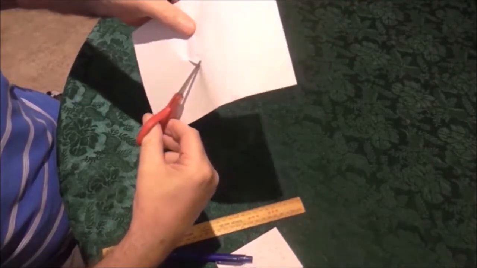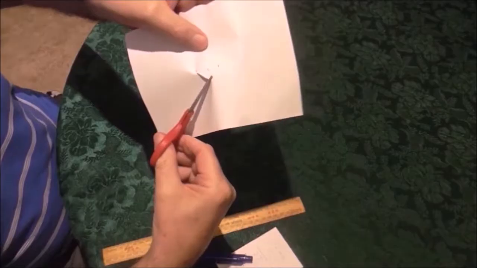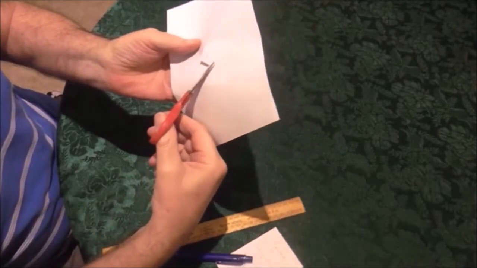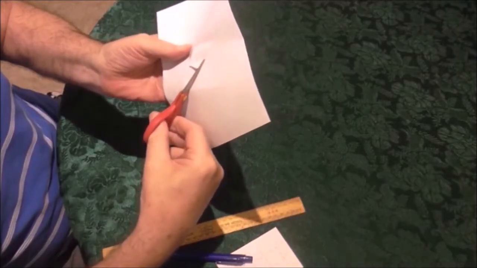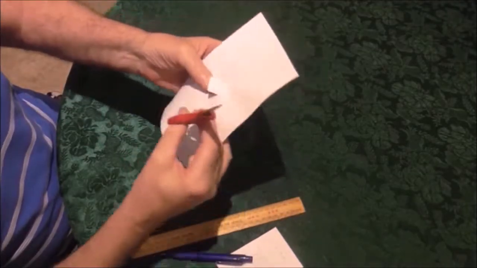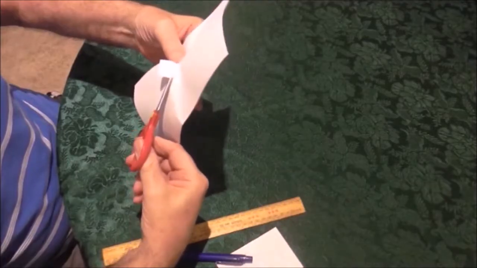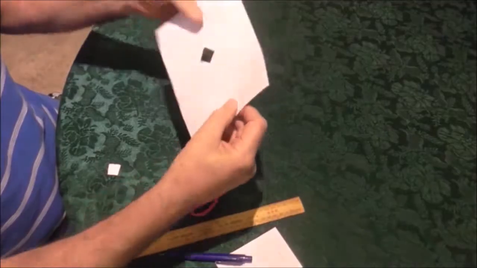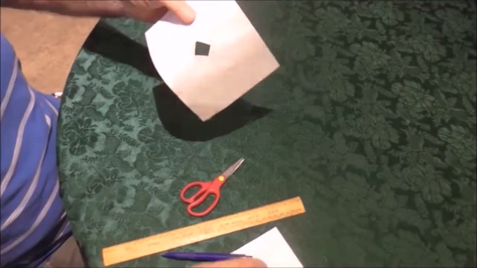Then turn the corner and cut to the next dot. Turn it around. Do the same thing again. To the third one. And finally join up with that point that you started with. And that will give you a diamond shaped hole in the centre of the paper.